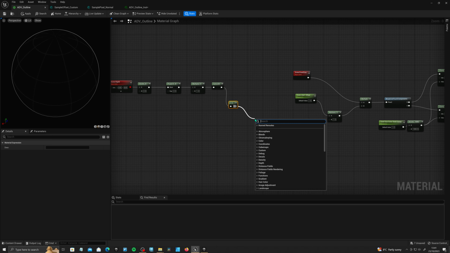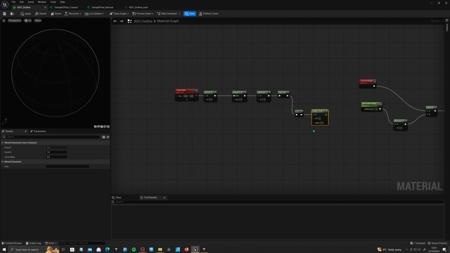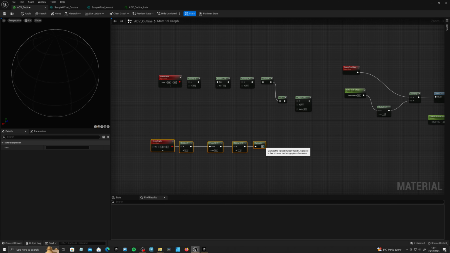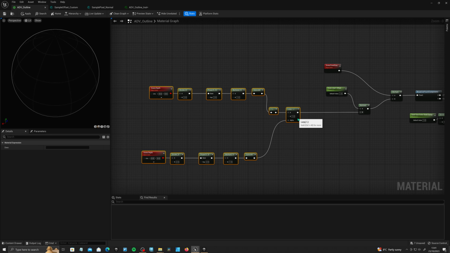Now if you chuck this into a lerp like this and keep it in the A value, and we duplicate all of this down here, and then we chuck that into the alpha, and we pop the lerp into the B channel.